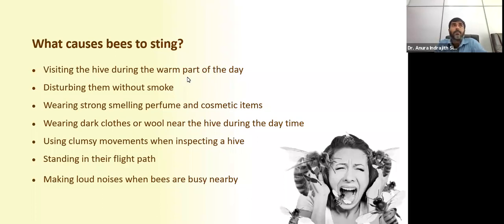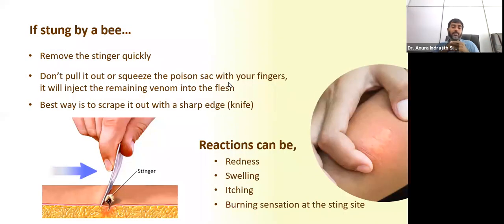Suppose your bee colony is trying to leave, as a swarm, leaving from your nest. What you can do is use two pieces of metal to make a kind of noise, maybe a mammoty or a knife. By making some metal noise, they will settle somewhere very close, in your home garden or on a nearby branch, and then you can go and collect it. So noise we can use for our benefit, but sometimes it may not be good for the bees when you're handling them.